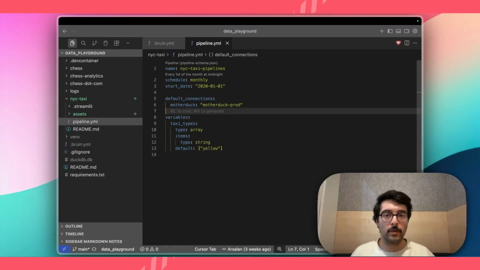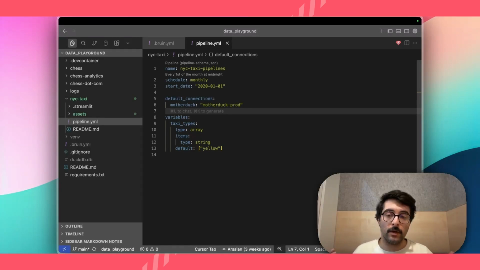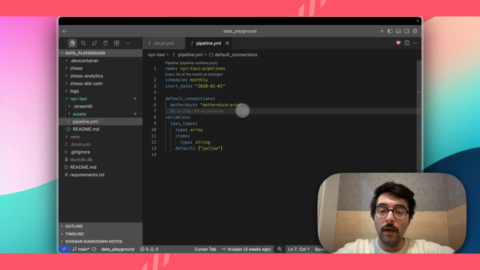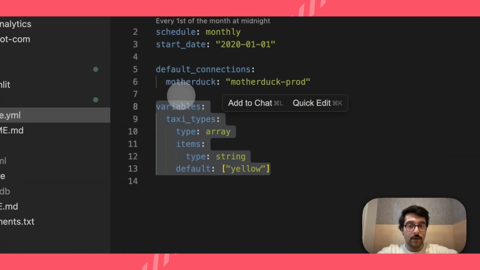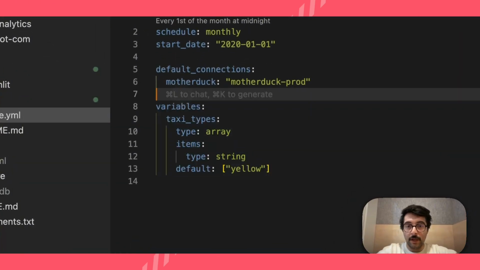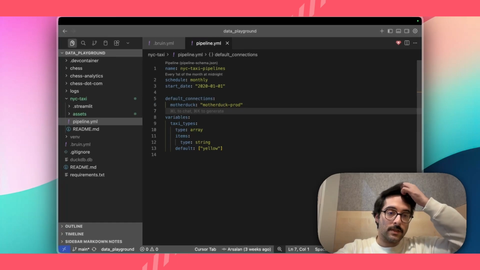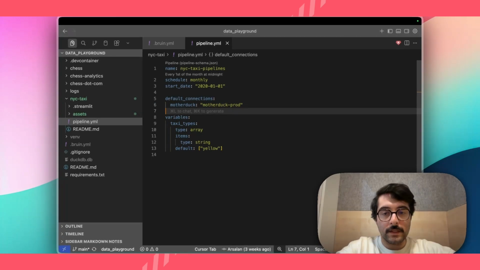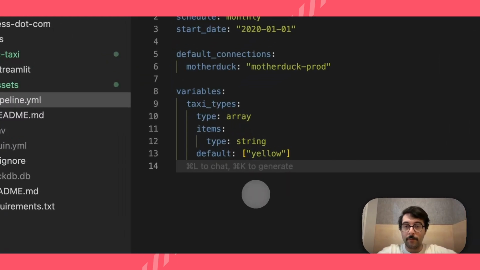This is especially important when you have a big organization with multiple teams, and you want to only expose certain environments and certain credentials to certain teams. This way you make sure that the credentials from one department are not shared with another department, for example. The other thing that you can define at the pipeline level is some custom variables. We will come back to this later, but just something to keep in mind for now.